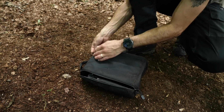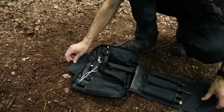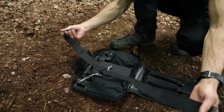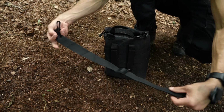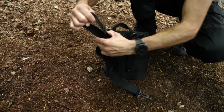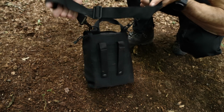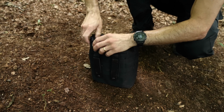Two zips on the front, Velcro there, and then the kit just opens up. Oh, here it looks like there are some carry straps. The carry strap would attach to these plastic D-loops just here. They don't feel amazing quality given the weight of the bag, but now you could carry this kit on your shoulder quite easily, so a handy addition to have, I guess.